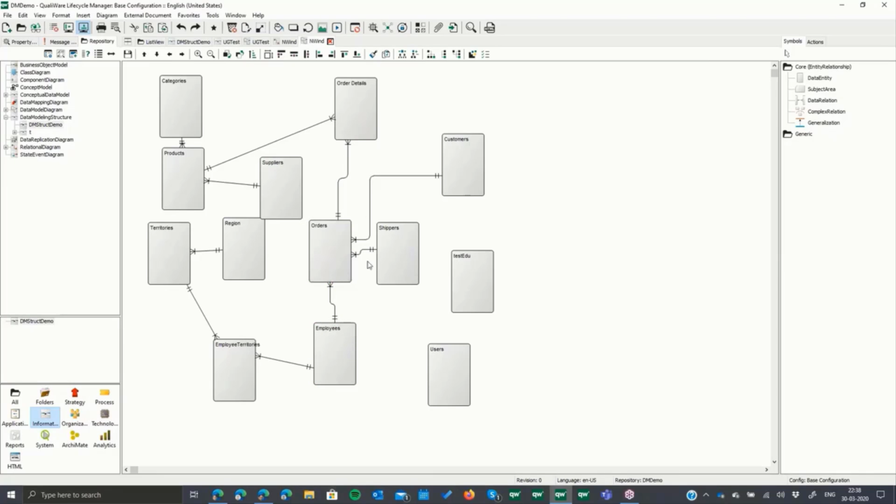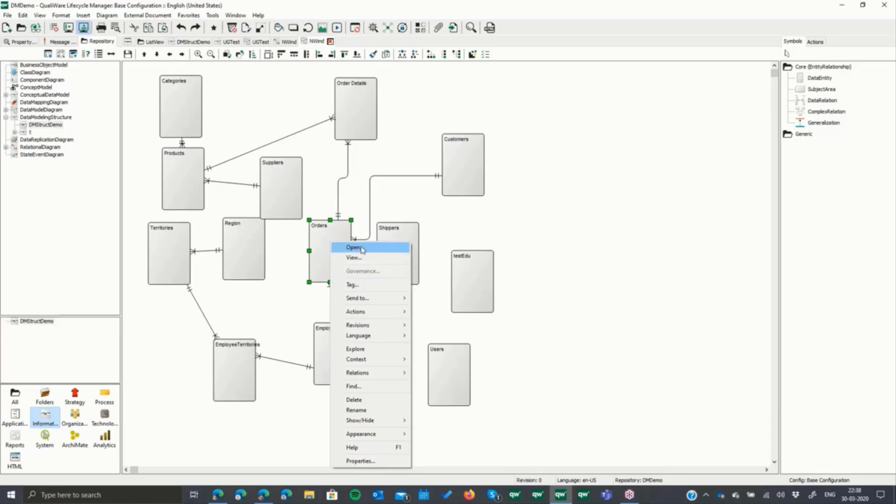One of the things that we often see, and I'm going to come back in a little bit to talk about how we can take these data models and link them up against other types of architecture and show how information resides and moves around in the organization.